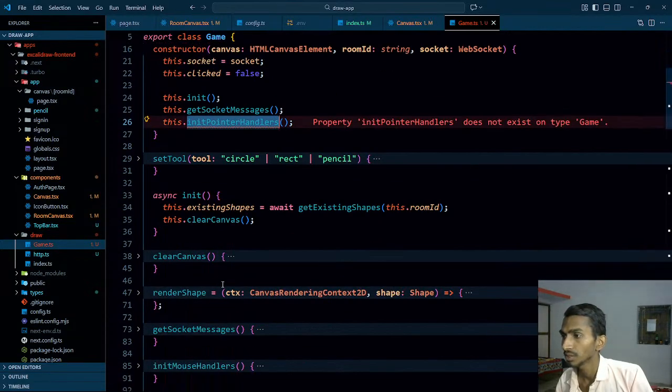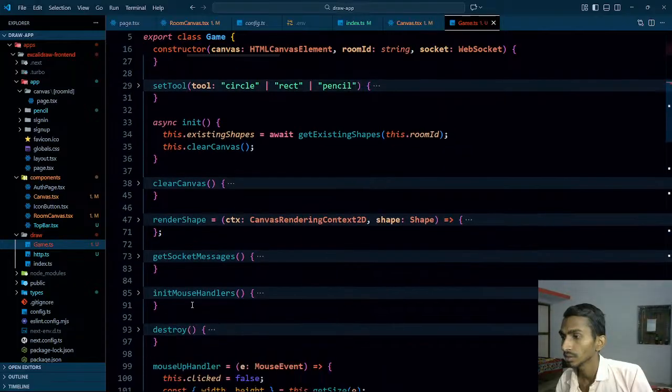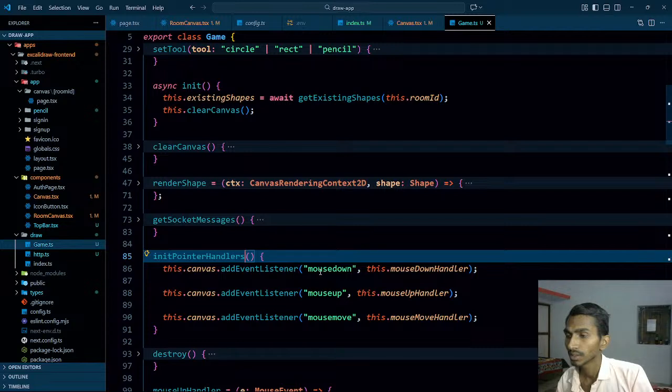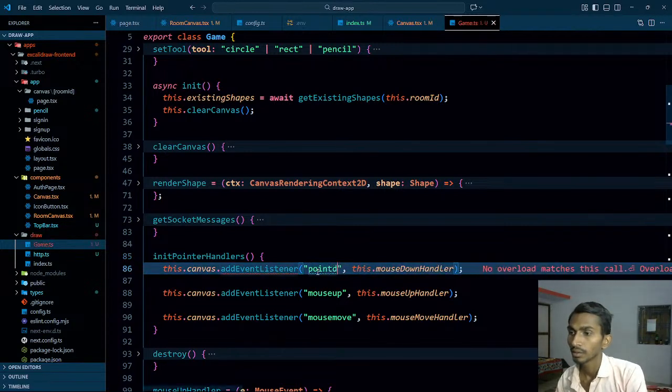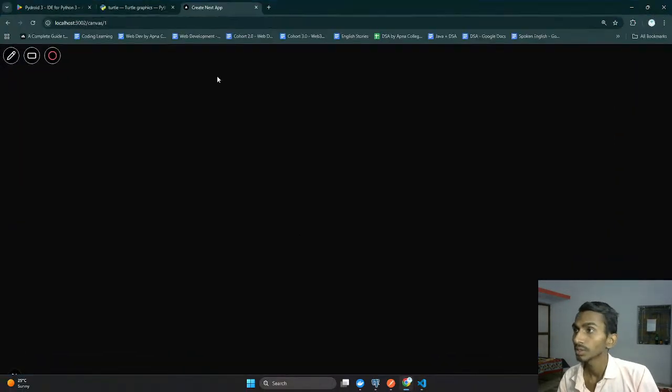Once this is done, let's do one thing: add event listener, pointer down. Let's check this thing.